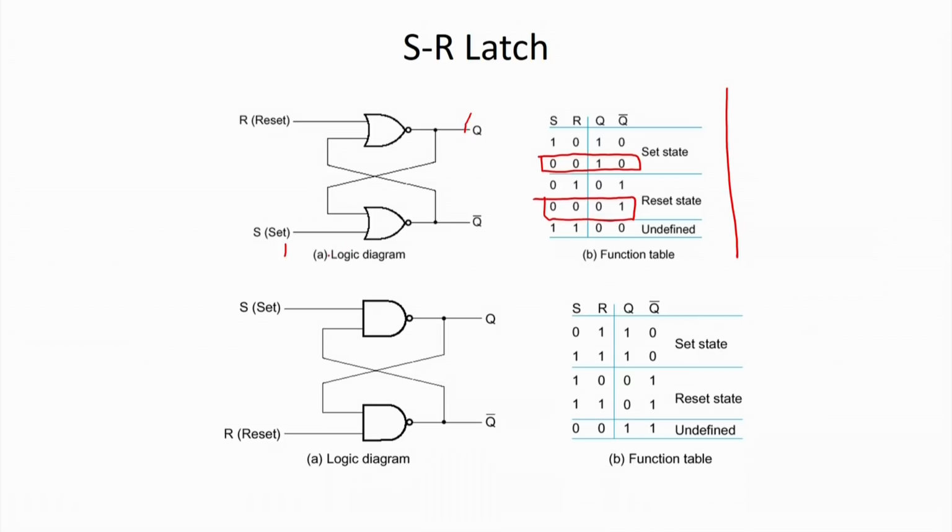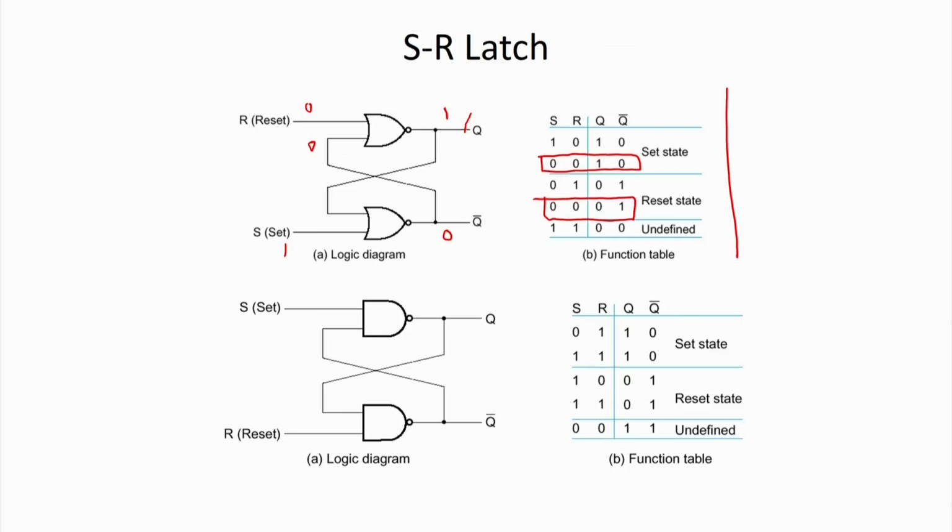So, as soon as I give one of the inputs high, what will happen? The OR gate is going to give me output high, and the NOR gate is going to give me output 0. So it will be 0. Since that 0 is fed back to this particular point, and say reset I am going to put as 0. So when both are 0, then Q will be 1. So this is your 1 0.